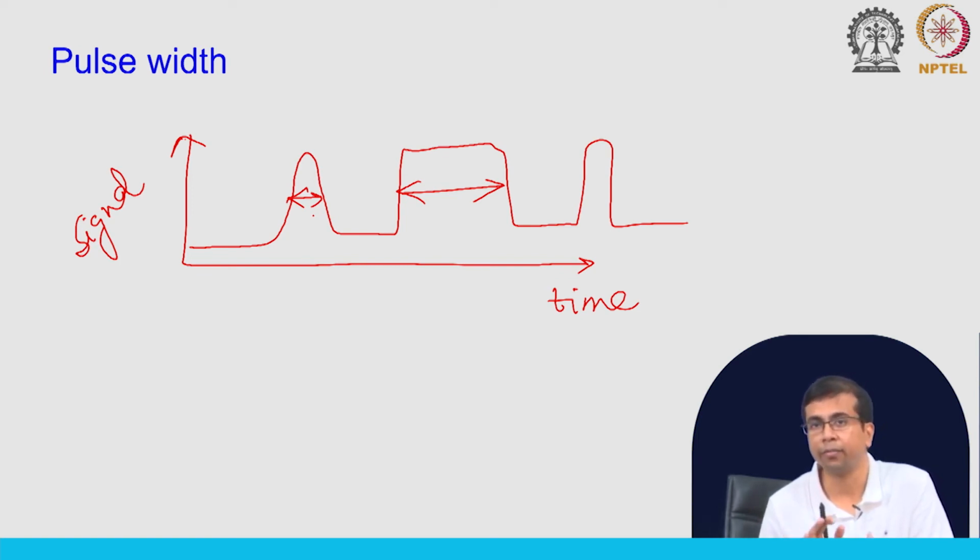Okay. So, we will talk about this in much more detail later on, but just to be aware that these parameters can be measured, and can be stored in the data, which will be very useful for different types of analysis. So, there are two parameters we have talked about, one is interpulse duration and the other is pulse width. Okay, so I hope this is clear, what interpulse duration and pulse width is.